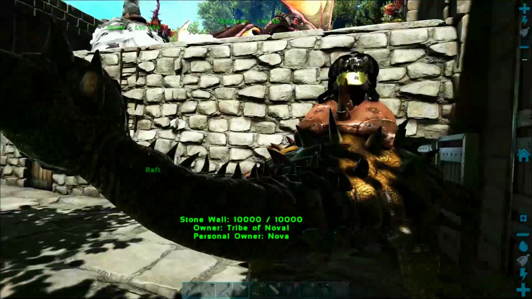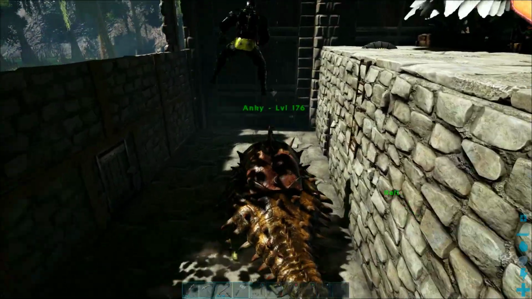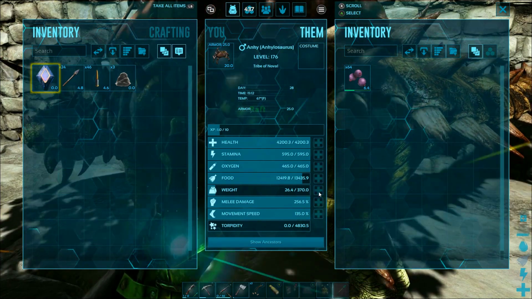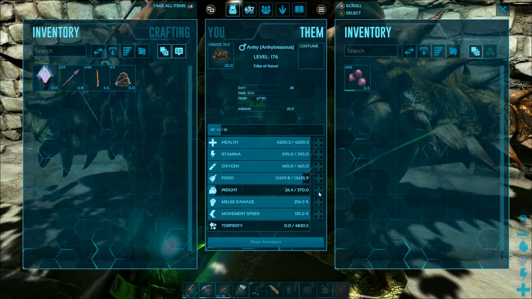So I just put away some of my stuff, and let's move this guy out of the door and we'll check his stats and see what we ended up with. So even though I'm not super thrilled with his stats in melee damage or weight, he's still going to be a good breeding partner for our really awesome Ankylosaur that we've been leveling up this whole time.